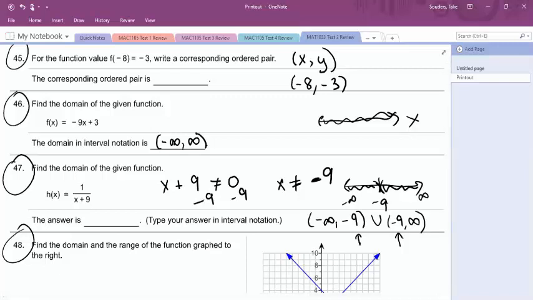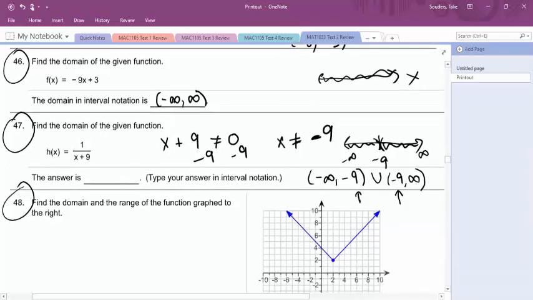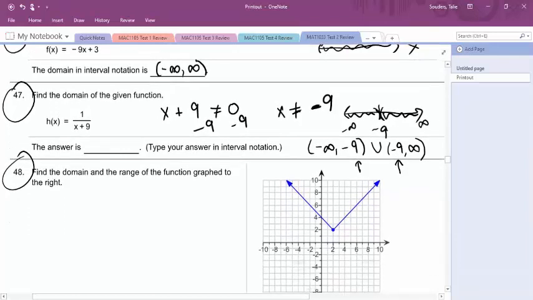Okay, and there should be a union symbol that you're using, so you're not just typing in the letter U. There's actually a union symbol on your keyboard, I believe. Not on your physical keyboard, but on the screen, there's an option. Okay. How about number 48?